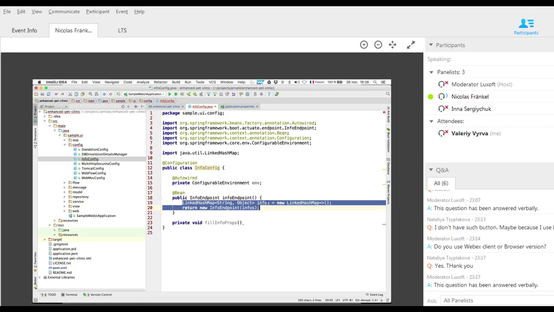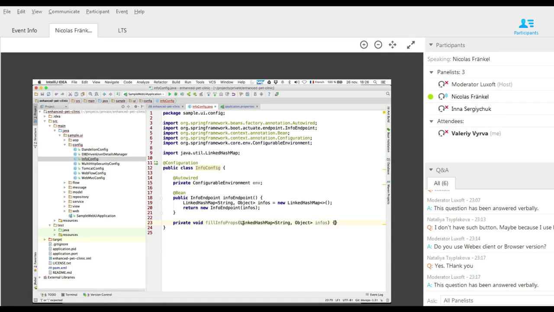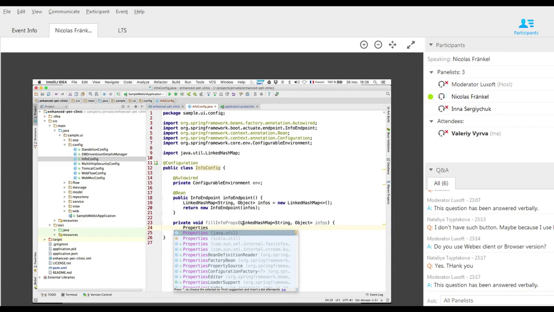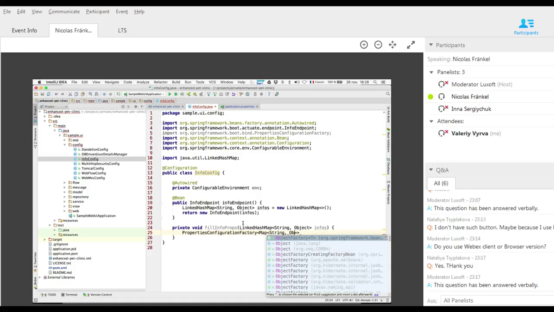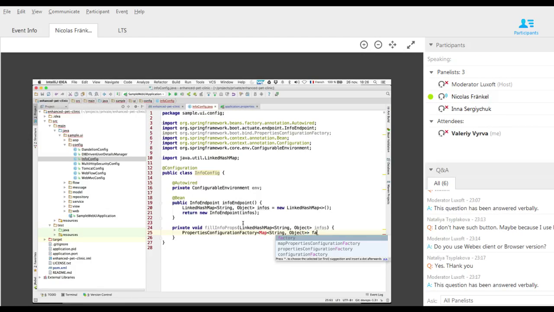Like that. And there is an object, and don't ask me about this object because it's a very, very strange object. Basically, it lets you validate properties, and it accepts a map of string objects, and this is a factory. And I just have to remember to import the class, the map.